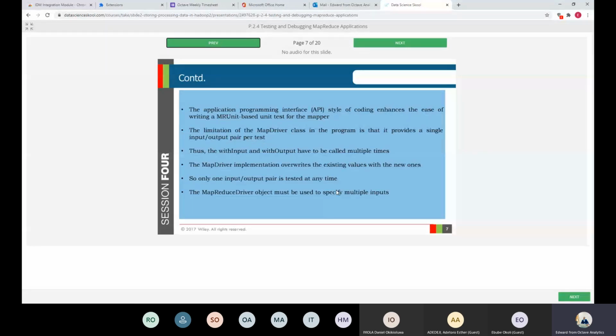So in every MapReduce driver execution, we have the mapper and the driver. When the map driver runs, you have the input and the output like a key value pair. In a word count, the output will be in rows, where you're counting the number of occurrences in a particular document and say, okay, it's 20. So the with-input and with-output have to be called multiple times.